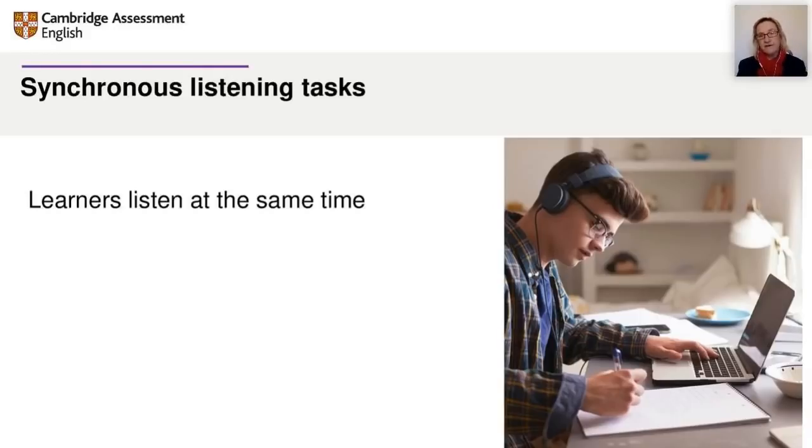What other features are there about synchronous listening tasks? Or if you'd like to write it in the chat. Okay, thank you. The teacher is in control.